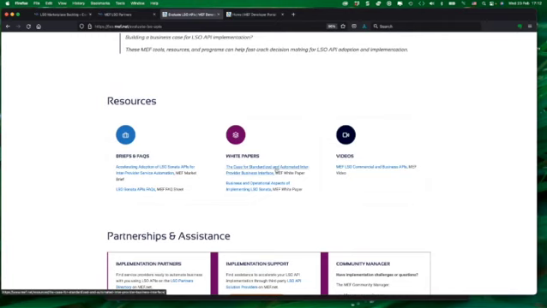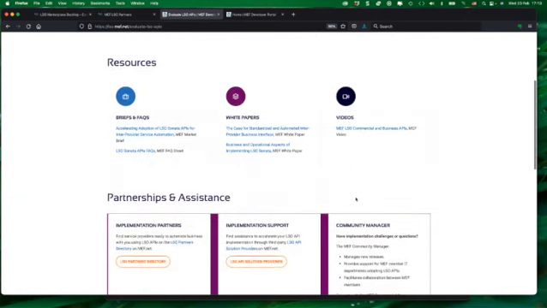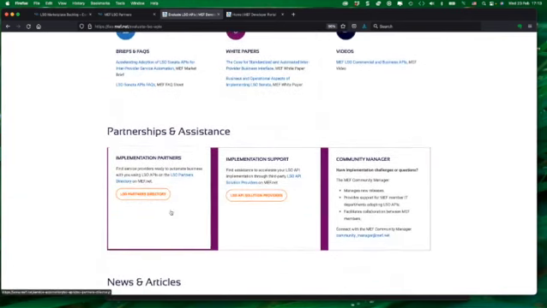So it's not optimal to have materials on 2 different sites. There's a technical reason for it. We're trying to minimize that jumping from one site to the other, but that is something you should be aware of, and we're working to mitigate that to the best of our abilities. And of course, there's a video that you can watch that also explains about the APIs.